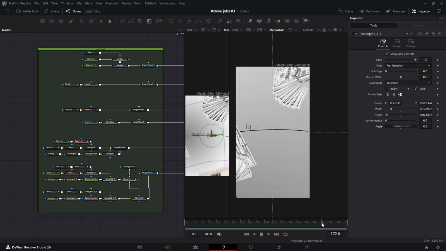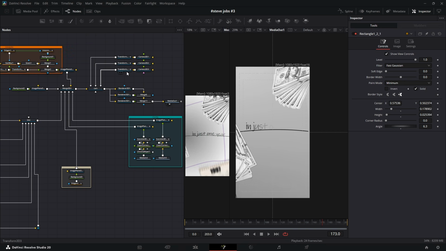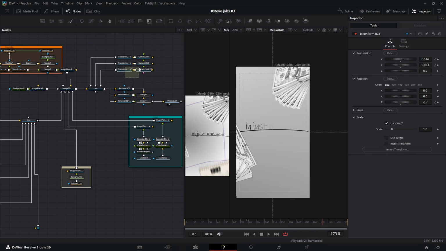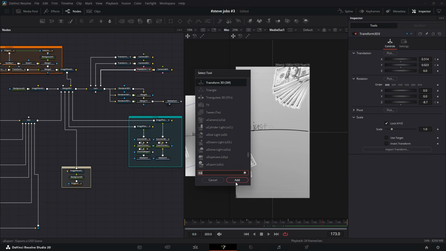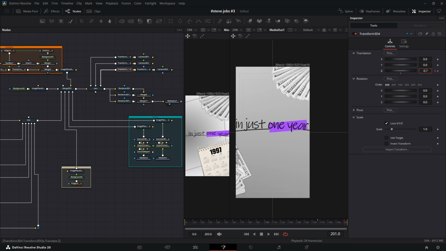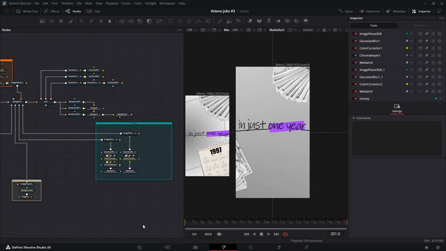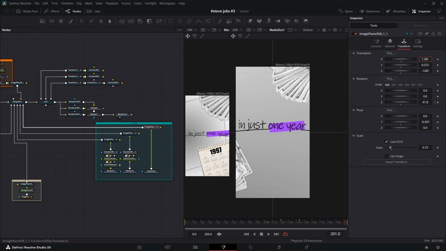And that's it. Now we have a zooming in effect. It's simple. I use another transform node. I prefer using separate transform nodes for each animation, making keyframe for Z transition where text animation starts appearing, then going to last frame and decreasing the value, going to spline and smoothing animation as usual. For the cylinder, it's the same as money, so I'll skip this section.